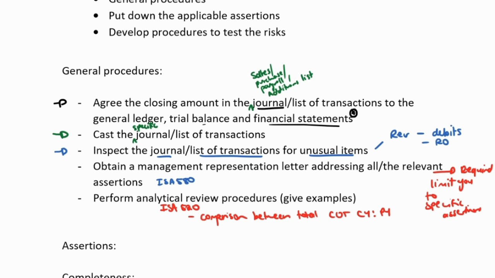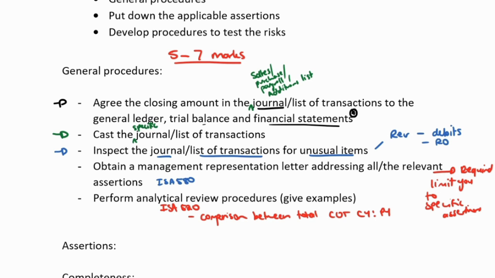Okay, so guys, you are going to get at least 5 to 7 marks for putting down general procedures, but they won't guide you to do so in a question. They're just going to say substantively audit repairs and maintenance, or substantively audit additions of PPE, or substantively audit revenue. Then you need to know, okay, what's my exam technique starting point? Put down my general procedures. Don't study them off by heart. Think about it logically. What are you doing?